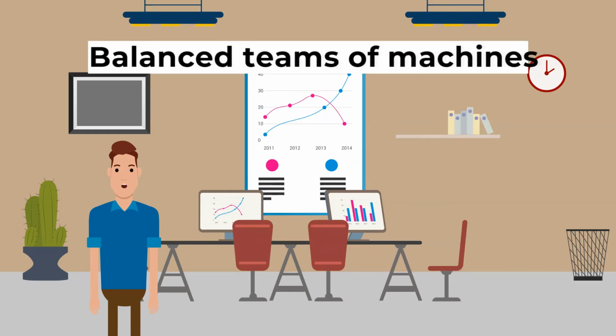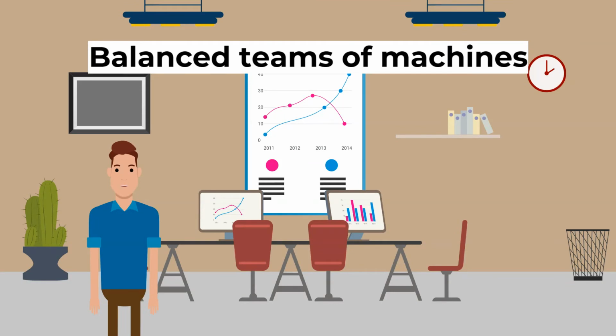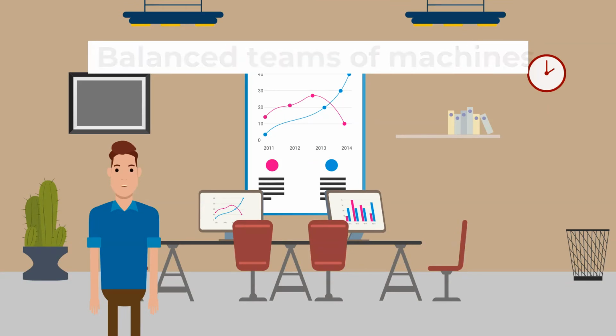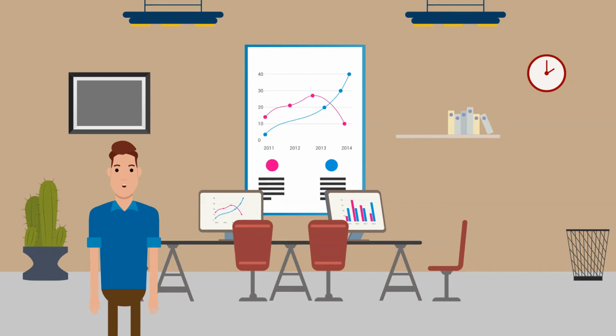2. Balanced teams of machines. Large firms can afford to buy a number of every kind of machine for each stage of production. By combining these machines, they can ensure they run each machine at its optimal level. Smaller companies may only be able to afford one machine for each stage, and if one stage of production runs faster than the other, machines will spend a long time turned off.